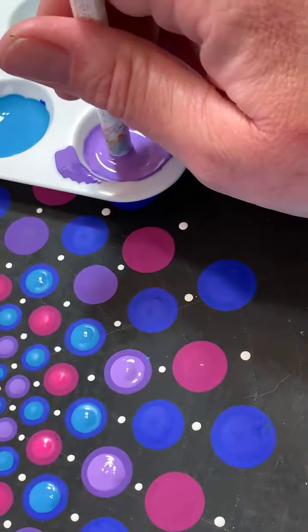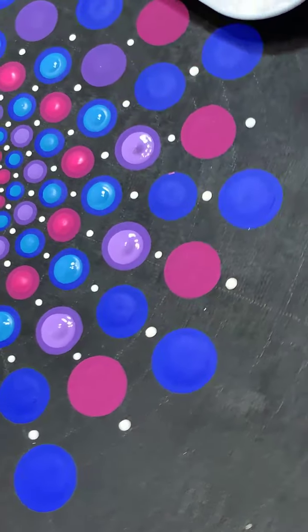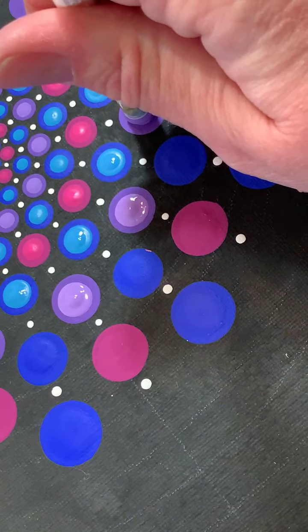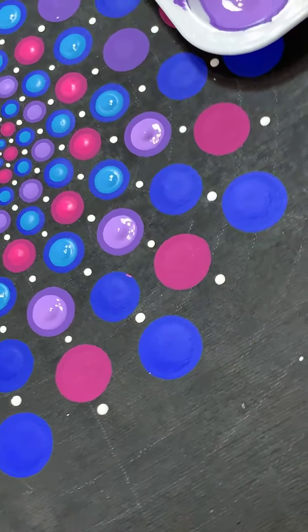And I'm not pressing it down the whole way either. Let me turn this. I'm not going to push it down the whole way either. I'm going to let the paint flow off of the tool. And once it gets to the size that I want it at, I'm going to lift up. Okay? There are a lot of dot artists out there that never, ever touch their tool to their surface. That's okay too, right? I touch my tool to the surface and I haven't found that it negatively impacted things in any way for me. But there is a lot of satisfaction to having just so much paint on there that it just creates the dot for you. You don't really even have to do anything.